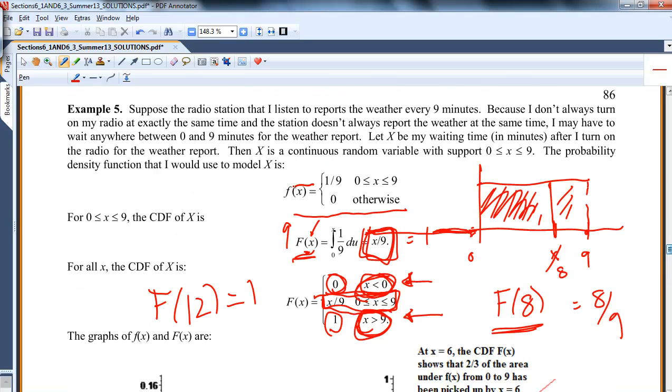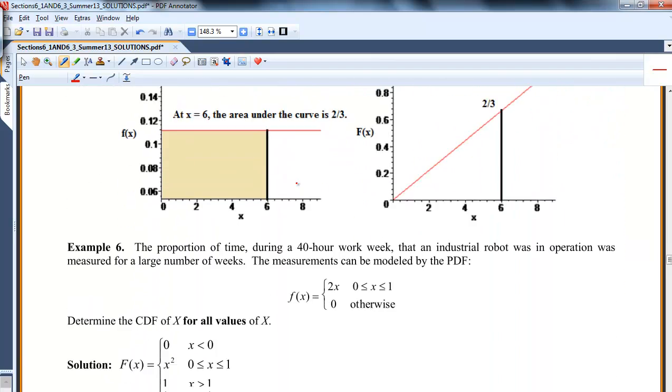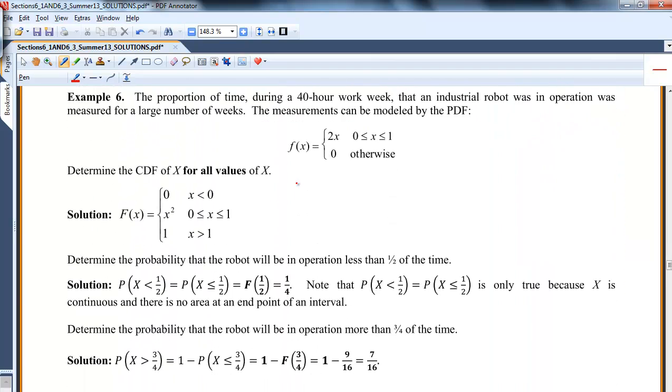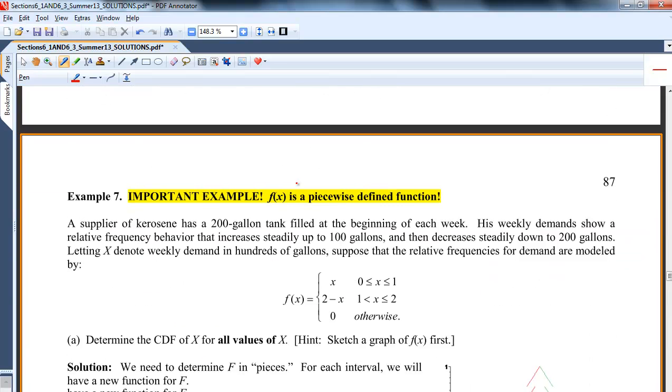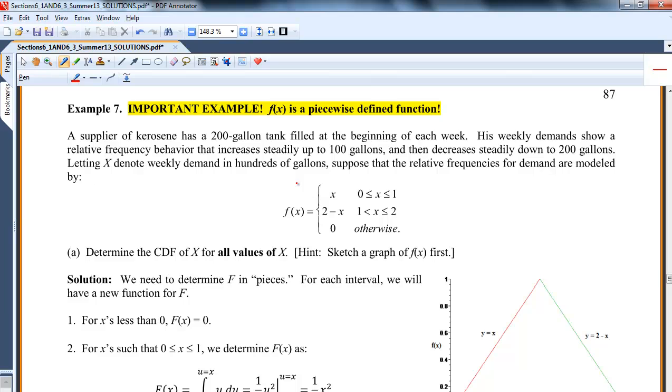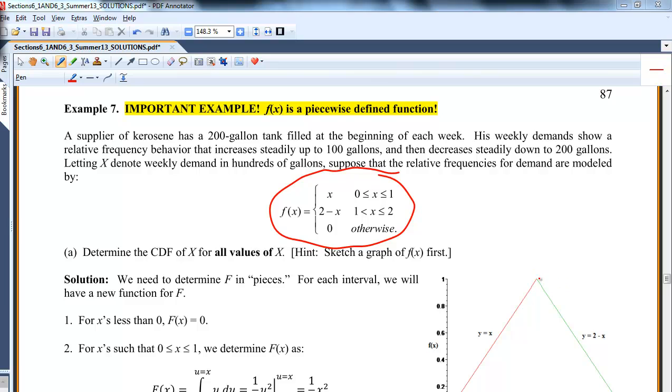Here, all I'm doing is I was showing you little f of x. So this example is nice. There's little f, there's capital F, and if you find some problems, okay. But this is really the one I really think is important. This guy, we don't have to worry about the story right now. I have a random variable that's piecewise defined basically over 0 to 2, and you can see the picture right now. It's from 0 to 1, it's a linear function x, and from 1 to 2, it's a linear function 2 minus x. It does, it's a triangle, it integrates to 1, everything's good.